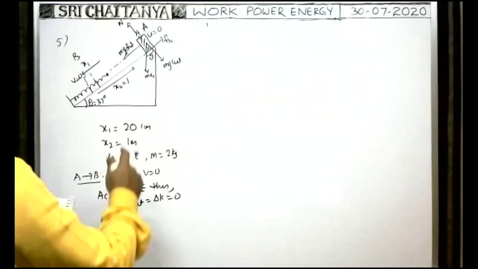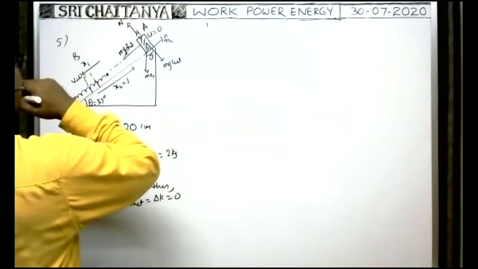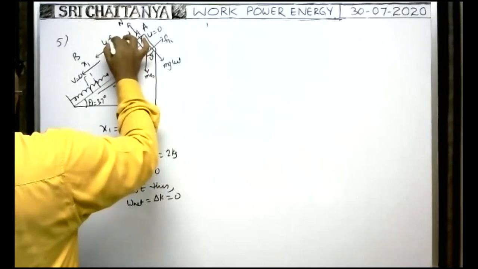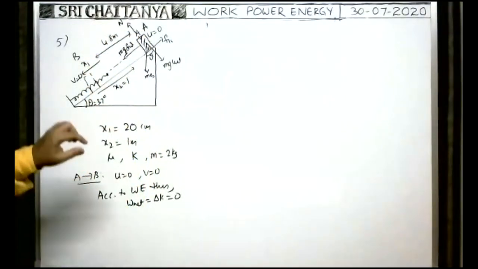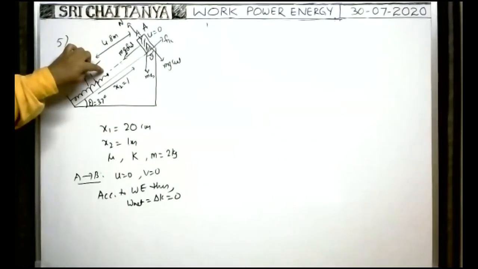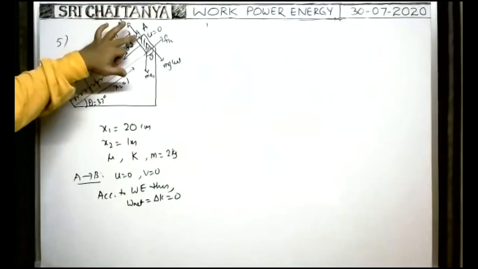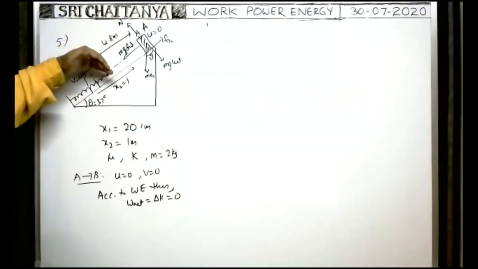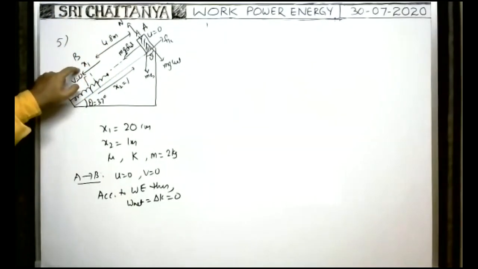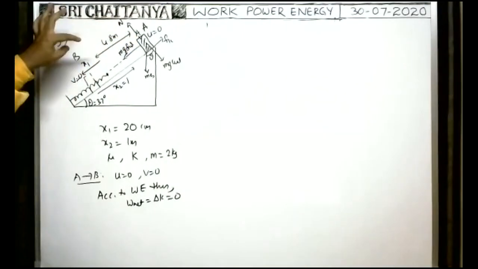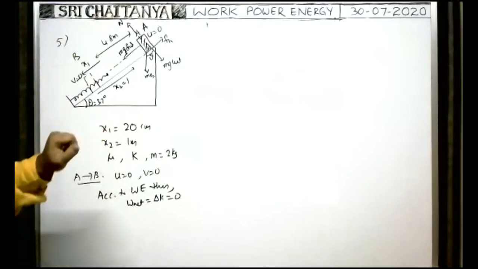Initially, between the spring and the position of the block, the distance is given in the diagram. From the end of the spring, which is in its natural, uncompressed condition, the distance between the block and the edge of the spring is equal to 4.8 meter. Whenever the spring is compressed by a length x1, the total displacement of the block before coming to rest is equal to 4.8 plus x1. The x1 is given as 20 centimeter.